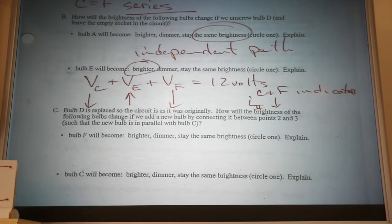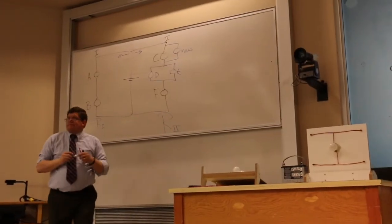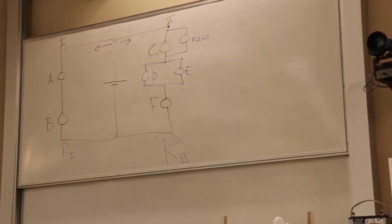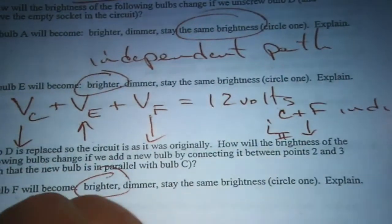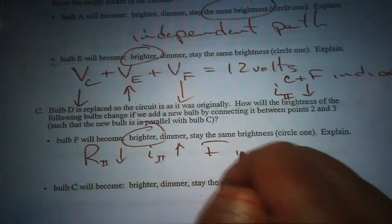So now we go back to the original circuit, we put D back in, and we add a new bulb from here to here. Well, that's the same as adding a bulb parallel to C. What's that going to do to bulb F? Remember, all the current that goes through branch 2 goes through F before the change and after the change. So it's an indicator. I just added a new path that's going to lower the resistance of branch 2, that's going to increase the current, so that means it'll get brighter. The resistance of 2 goes down, the current of 2 goes up, and F is an indicator.